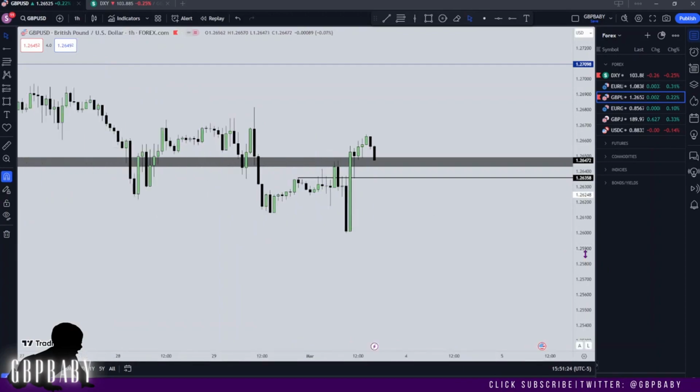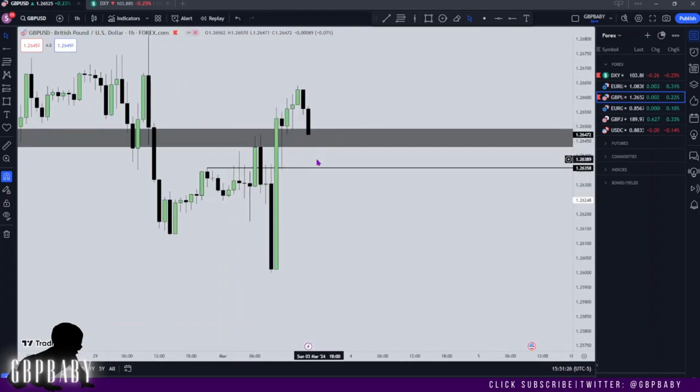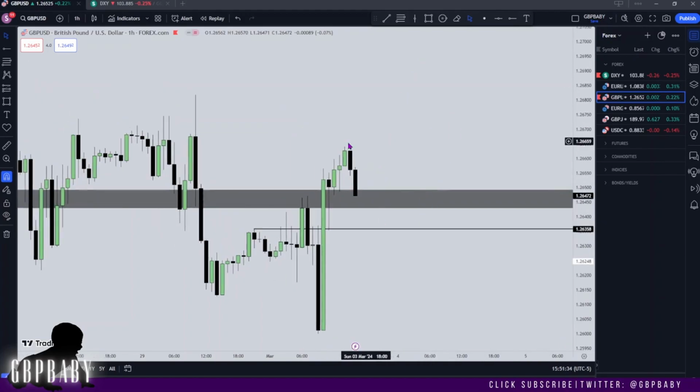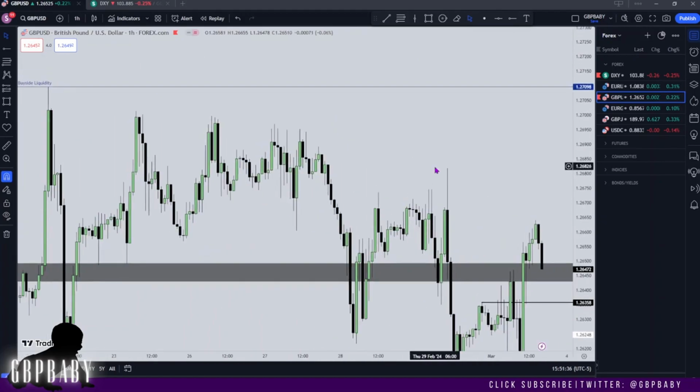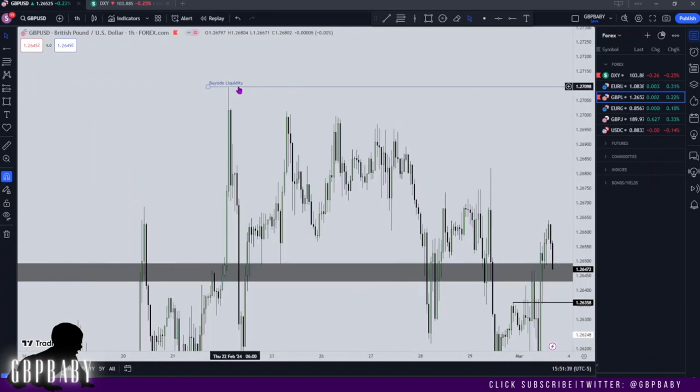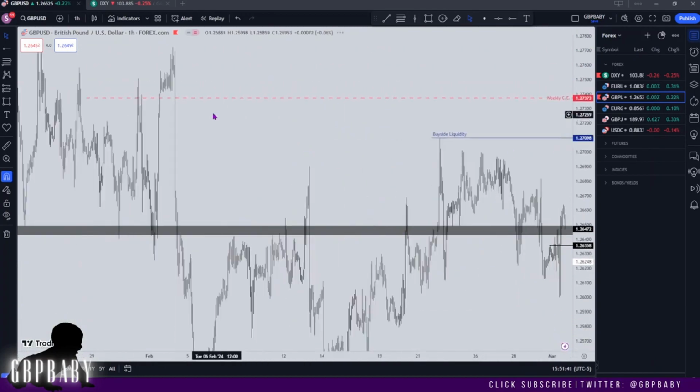Let's go to the hourly, and you can see price very well may get there quite quickly, but we need to see how price overall treats it. Does it say I want to trade higher? Are we going to see a reaction off it? Is it going to want to start running for these highs? And like I said, we've got relative equal highs with buy side liquidity above there, and again that weekly consequent encroachment.